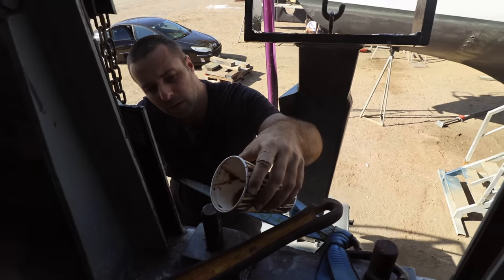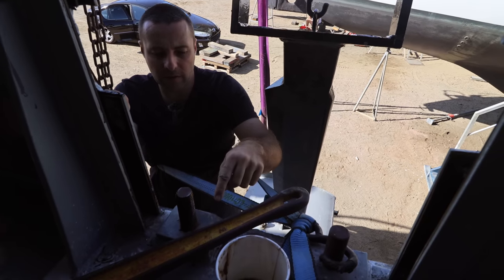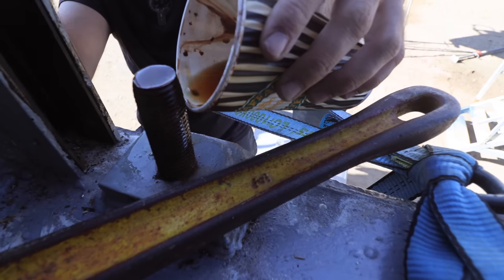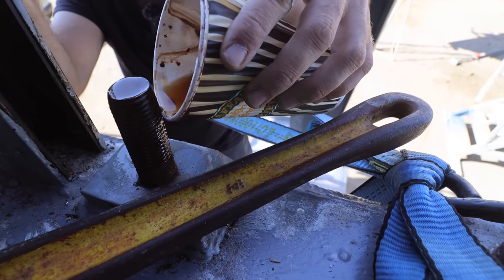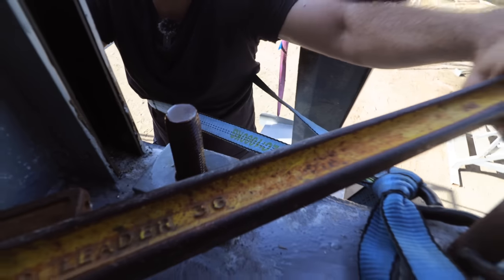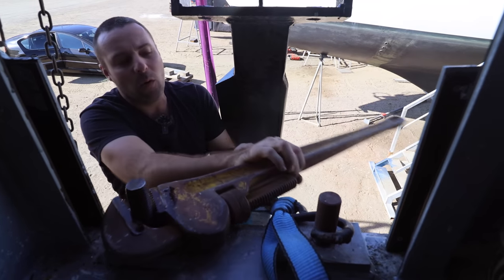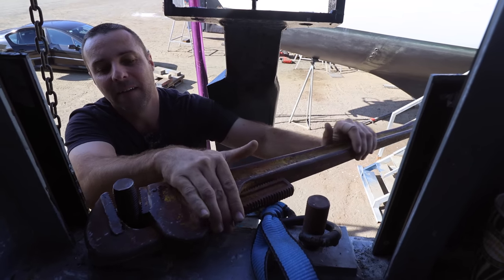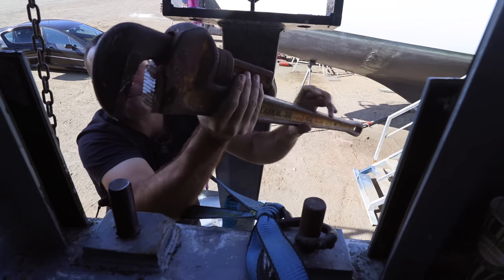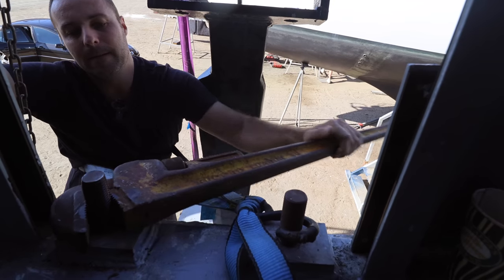This is a bit of scabby old diesel — quality is irrelevant for this exercise. I just want it to run down the threads. You can sort of see it's making a puddle around the bottom. Eventually it'll get to the bottom; going to give it a hurry up. Put a bucket load on, going to fill up those threads. It'll go into the threads more. Ow — it's so loose it bloody swung on me. There we go, that's loose.